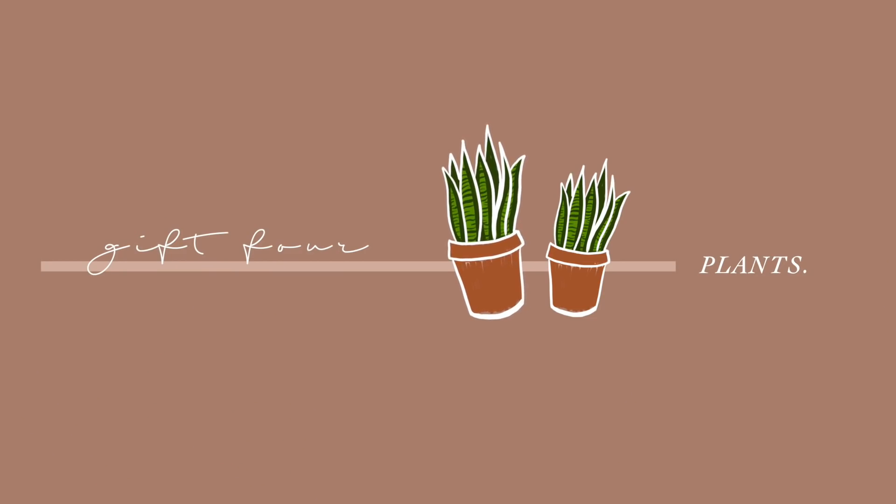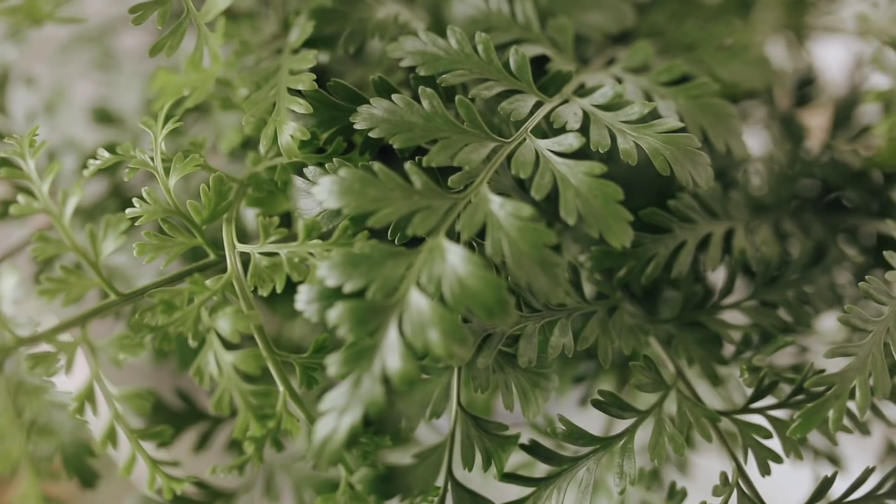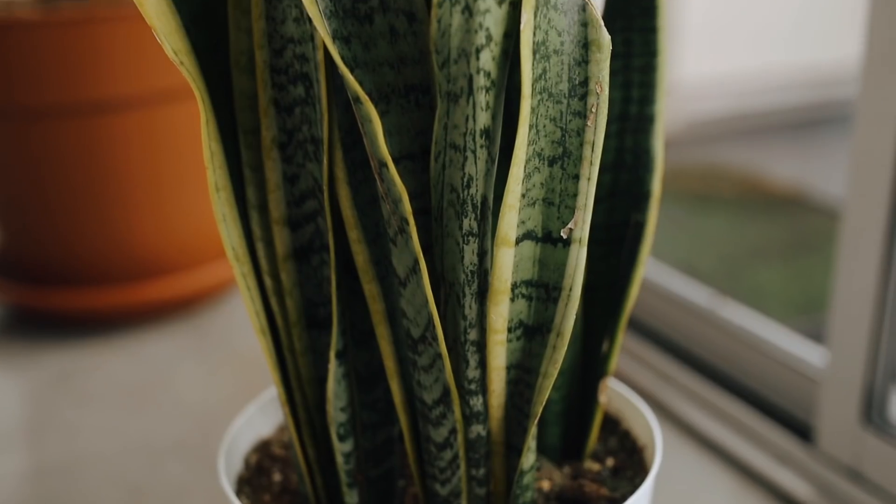Another gift idea is to give a plant. Flowers are always given on pretty much any occasion, but how many times do people actually give plants — like other plants that are not flowers? I feel like plants are so underrated as gifts. It's so much more practical because they're cheaper than flowers and they last as long as you take care of them. Plants are great for purifying the air, and your friends are going to think of you every time they look at their plants. Instead of going to a trendy overpriced nursery, you can find awesome plants at Home Depot. This one was like $8, and Trader Joe's actually has a really good selection too — I've seen rubber plants there for $3 to $5.